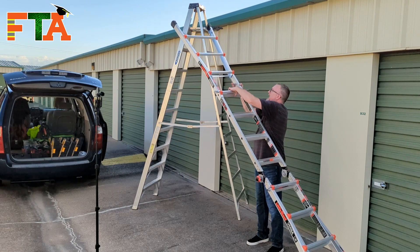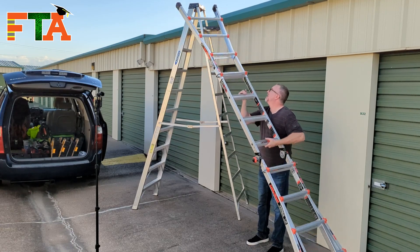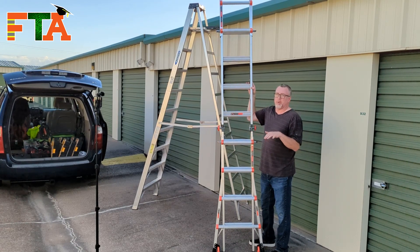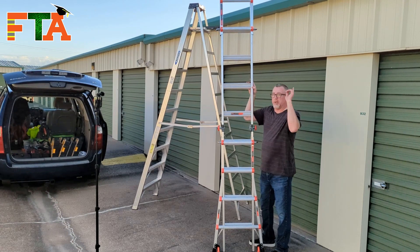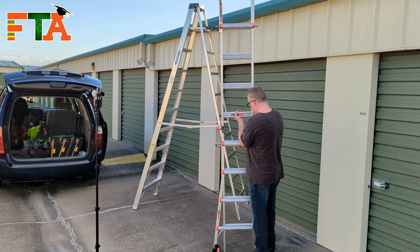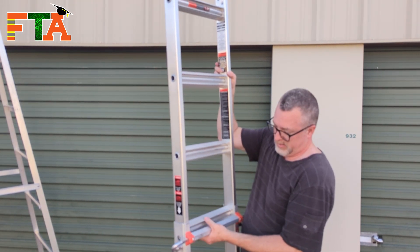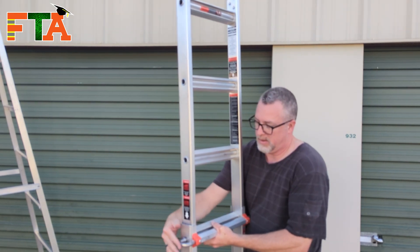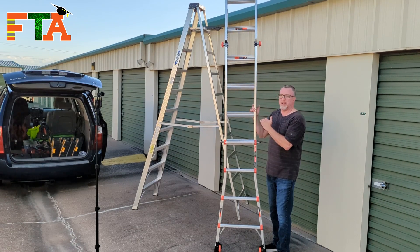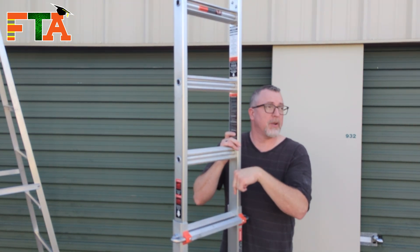You're going to do this one first — this is the max height. Now already we're well beyond our 10-foot ladder. Of course, this is not going to work out in the middle of a sales floor or somewhere you don't have a wall to lean it against, or red iron, or some solid surface. As you can see, you can go even taller. At this kind of height, the footprint when it's all folded up is very small, so you've got to be especially careful about how you handle where you put your hands. There's a lot of weight and this thing is ready to go straight down.